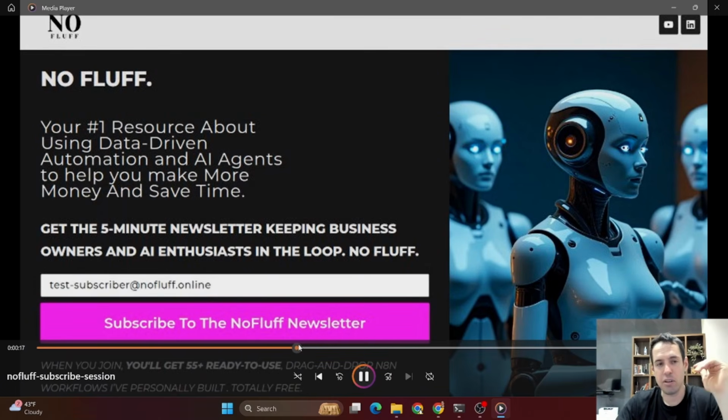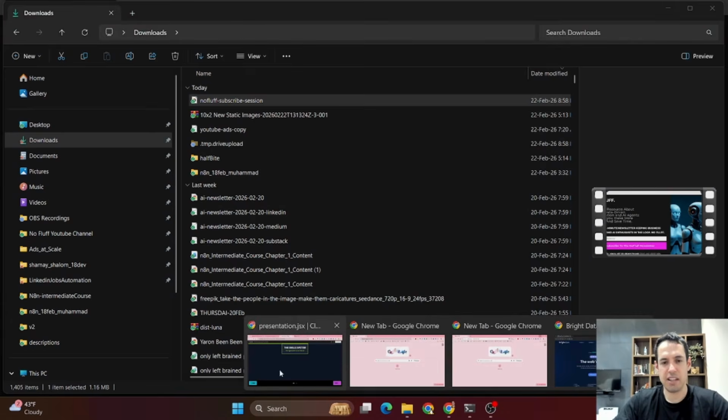The mechanism, for those of you who don't know, basically it takes a screenshot and it analyzes the page, and based on the analysis of the page, it sends the analysis back to the coding agent, and the coding agent guides it. Okay, based on what I see over here, subscribe to the No Fluff newsletter is the button that we should click, and it tells Playwright to click the button, and this is how it works. Basically, snapshot, sending to the LLM, which is the brain. The LLM returns what it should do, then it does the action, then it takes another snapshot, and so on and so on and so on. So yeah, I guess that's pretty much it.